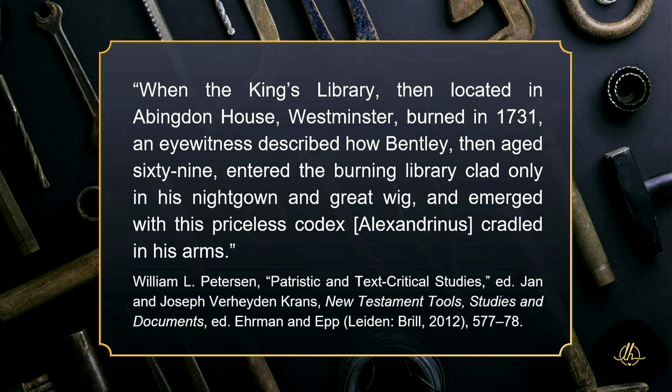And there's actually a funny story about him. This is from William Peterson. He says, when the King's Library, then located in Abingdon House, Westminster, burned in 1731, an eyewitness described how Bentley, then aged 69, entered the burning library clad only in his nightgown and a great wig, and emerged with this priceless Codex Alexandrinus cradled in his arms. So this text actually almost burned in a fire in a library, and he went in and rescued it.